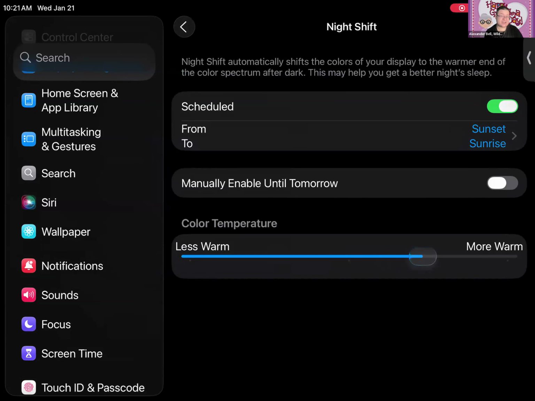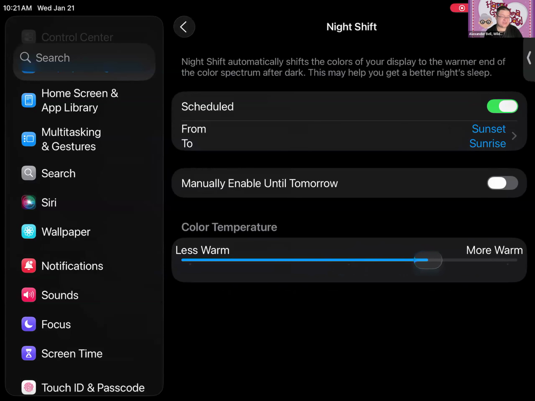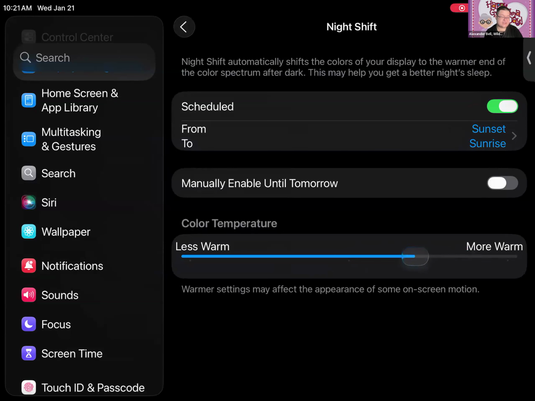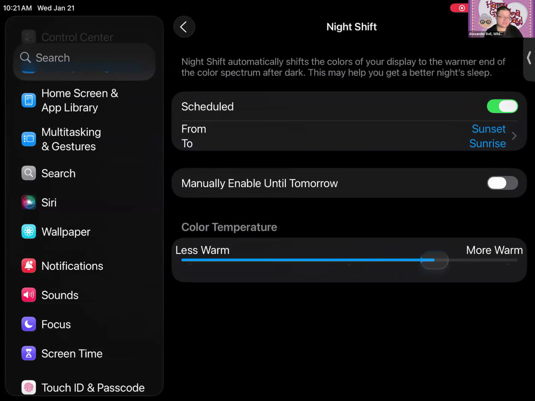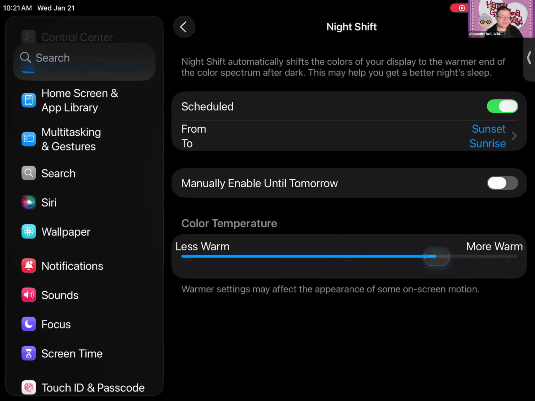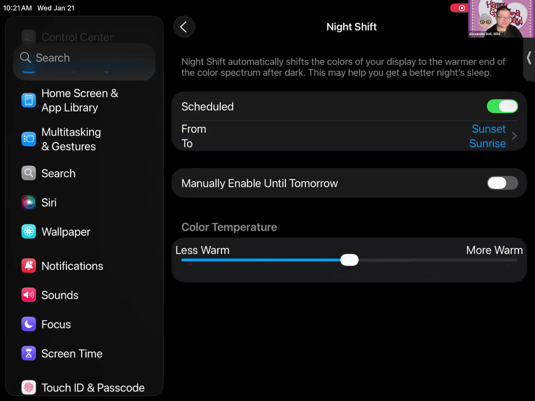You may not see it on your end necessarily what I see, but yes, it does make the colors a little warmer as you adjust the appearance. So I would tinker around with some of these settings on your end and see how it works out, okay? Did that answer your question?